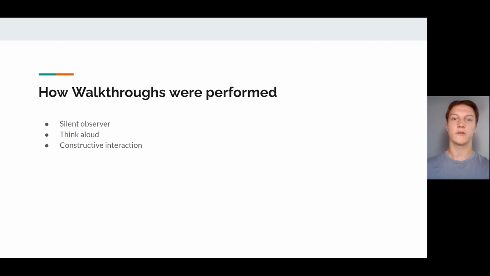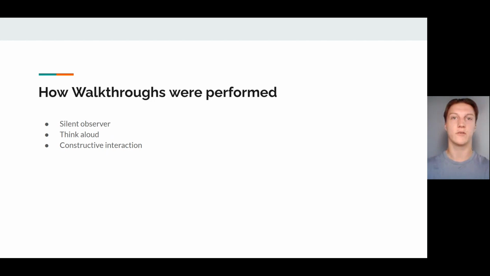Walkthroughs were performed earlier in the term with a low-fidelity prototype. I gave users in user testing sessions a task to carry out, and I would observe them and make note of any findings. I used various usability testing techniques such as silent observer, think aloud, and constructive interaction. Tasks were carried out including adding a custom chore to the work item list, adding a pre-existing chore item, and changing a chore. This was all done on a paper prototype.